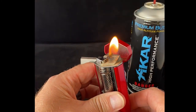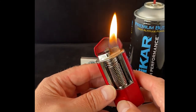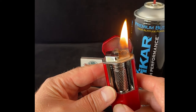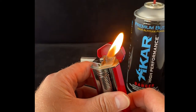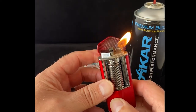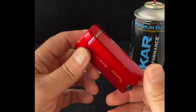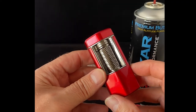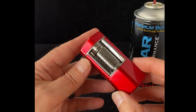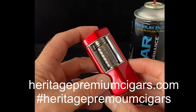Nice soft flame. These soft flames are great — I use them all the time. This is my third one I have. They're really great for indoor use. When you get outside they'll give you a little more trouble with the wind, but they're great to use. Again, make sure you close the lid so you can save your gas. And that's it. If you have any questions, feel free to shoot us an email at HeritageCigarShop at gmail.com or give us a call. We're all over Google and social media. Have a great day, enjoy your smoke.